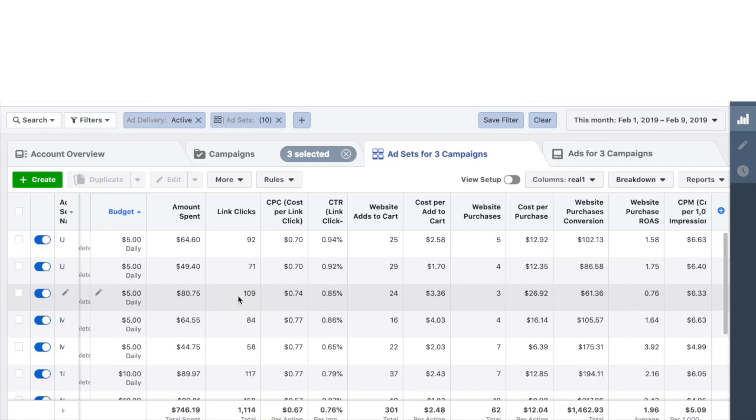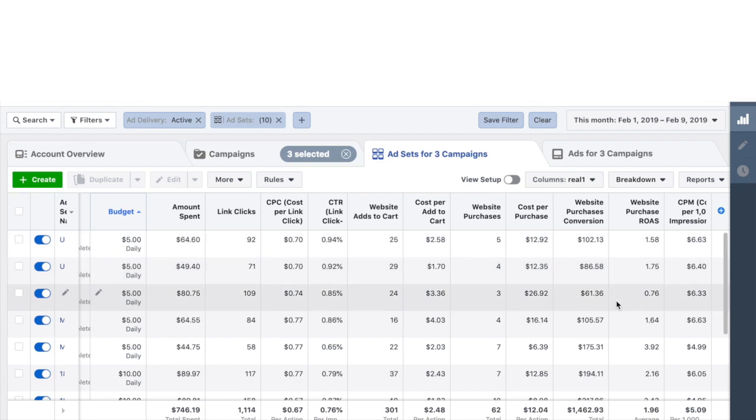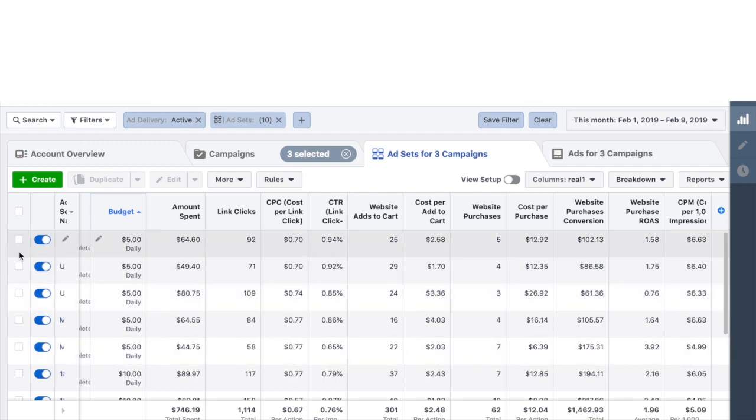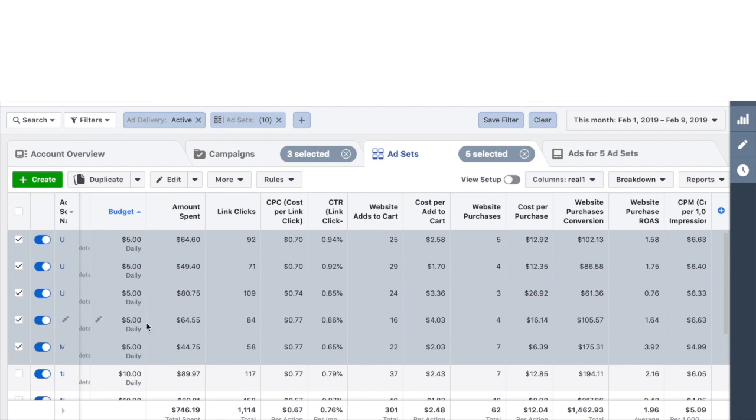I have a few ad sets which I randomly picked that are currently running, and I did not really look at the ROAS or anything else when choosing these ad sets. I just wanted to get 5 $5 ad sets which I see, and then another 5 $10 ad sets. So as you guys can see, these top ad sets, the top 5 ones specifically, are all $5 per day ad sets, and let's look at the ROAS.